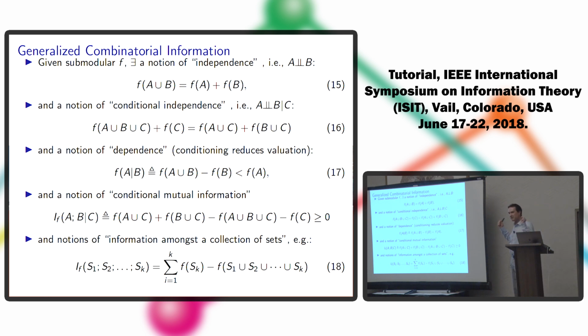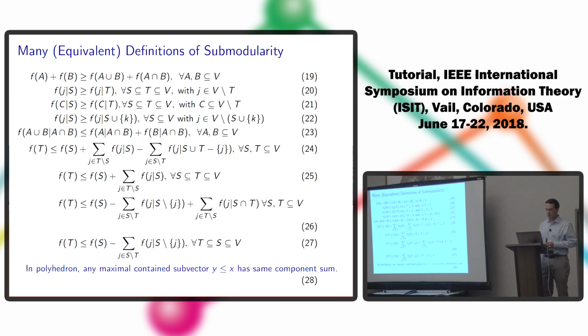Now, again, all I'm doing is just plugging in submodular functions where ordinarily in the IT community you'd have the entropy function. But now we get something that is equally interpretable, but for things that don't require probability distributions or the cost of querying the entropy function. One of the things I did mention, and I'll mention it again, is that if you want to use the entropy function for actually measuring information on data, you actually need, if you're doing it non-approximately and naively, to spend an exponential amount of time just for one entropy query. And you need to get the probability distribution, which is itself a difficult problem in high-dimensional spaces.